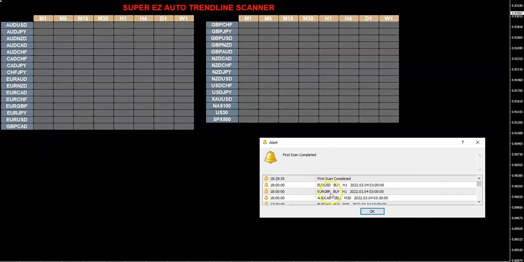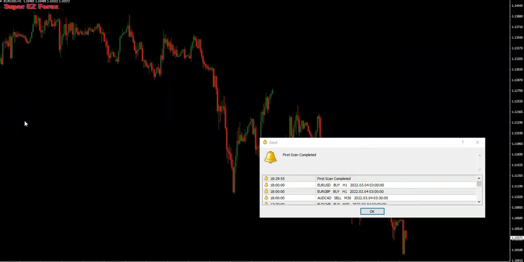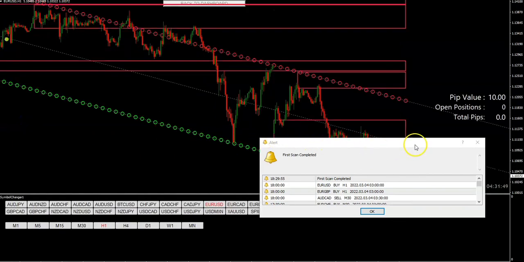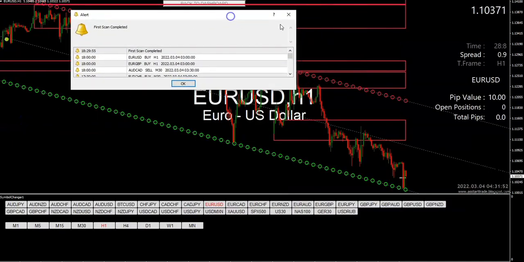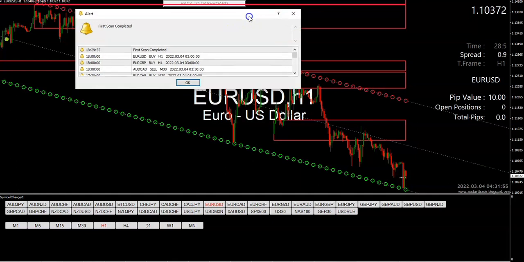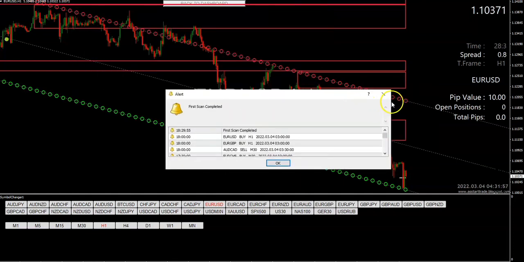So it's my second employee. I call it the second employee because my first employee is the scanner for the Simplicity arrows, which sends me alerts when the arrows are set up, because I use my Simplicity in combination with this. So let's take a look at it. So it says there's an opportunity on the 1 hour time frame for a buy on Euro USD. So I'm going to click there and boom, see how my chart's set up? Look, you guys see it? Let me scale this down so you can see it.